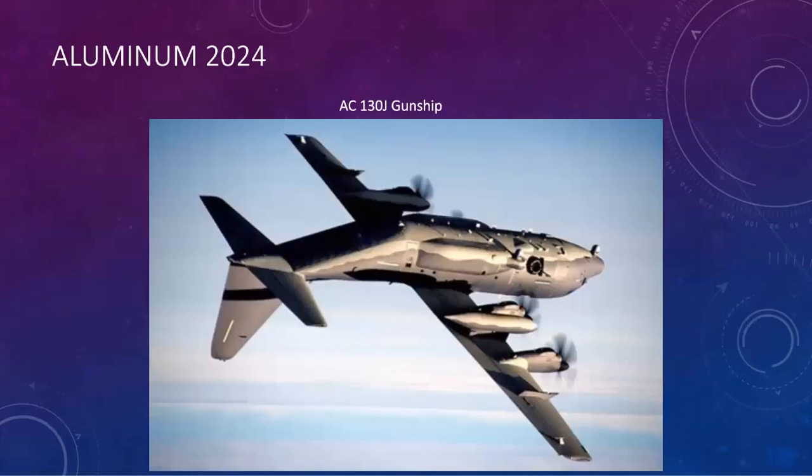So applying this system, the first thing that I worked on was aluminum 2024. So this is an aerospace grade aluminum, and kind of a rationale behind why we care about this one is an example of this AC-130J gunship. So here you see it's inverted. That's not how a plane should look.